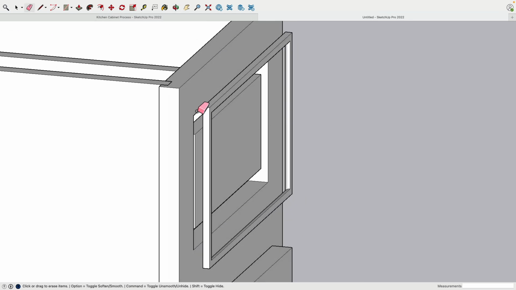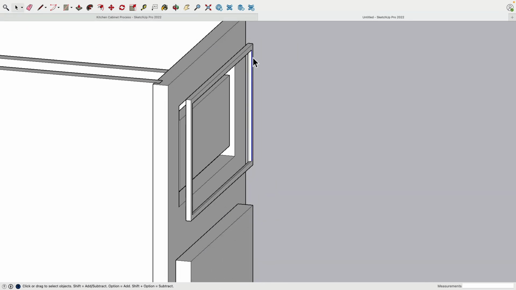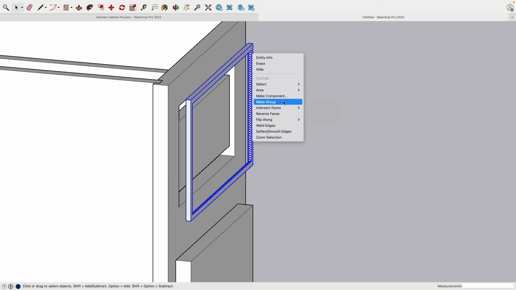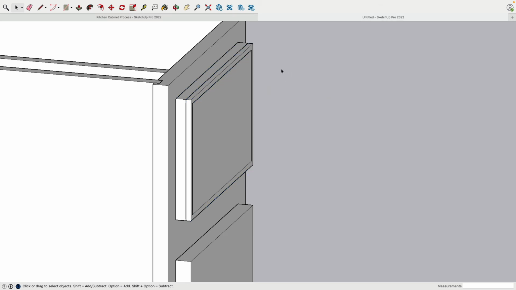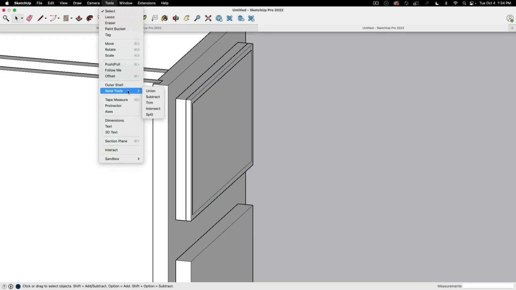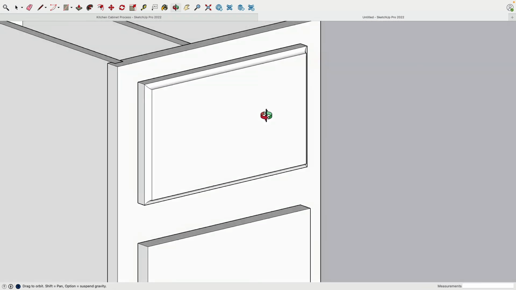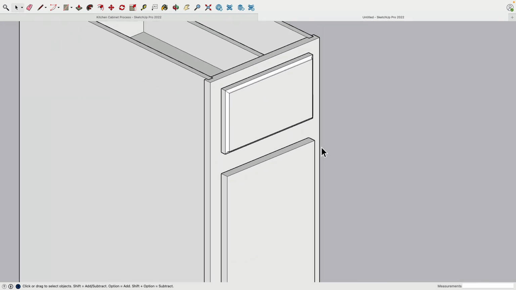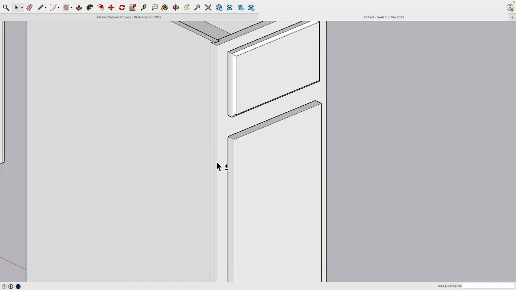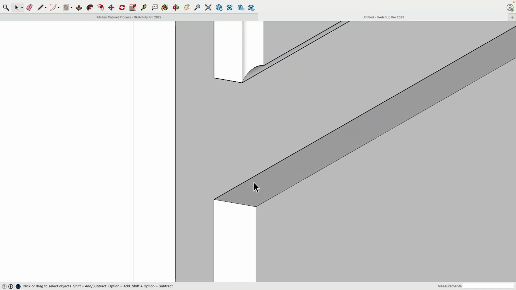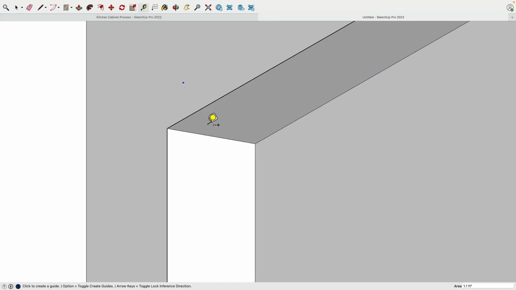So this should be good. Very nice. Then this piece we can turn into a group. We show everything, and now we will use the subtract command and say this group from this group we subtract. Wow, look at this. Beautiful. So having learned our lesson from this, how do we do this here now?